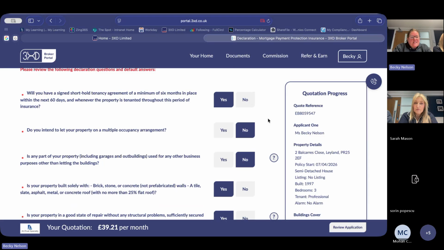So, will you have a signed short hold tenancy agreement of a minimum of 6 months in place within the next 60 days and whenever the property is tenanted throughout this period of insurance? If they go on to a rolling contract after that initial short hold tenancy agreement, that's absolutely fine. What we're trying to avoid in there is the Airbnb situation, because that would be classed as non-standard, which we can do.